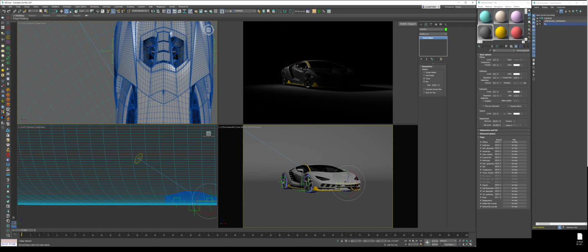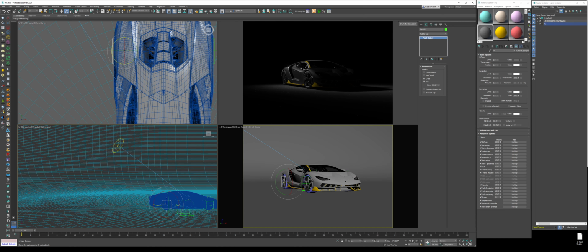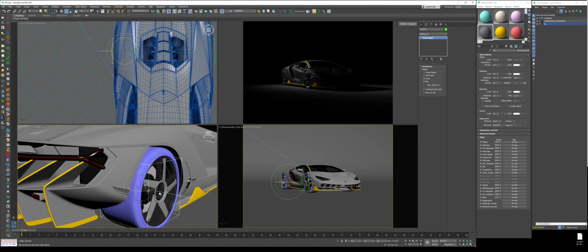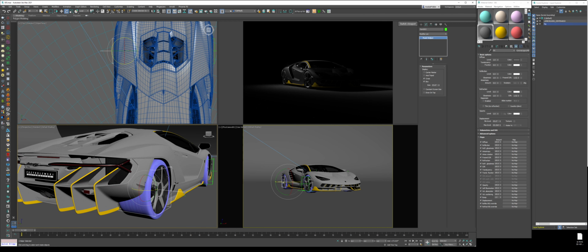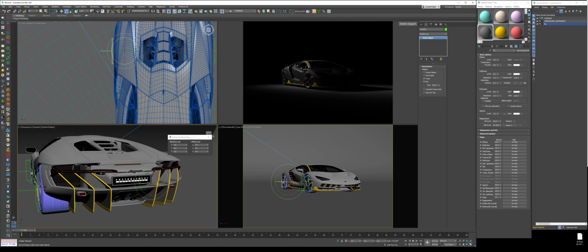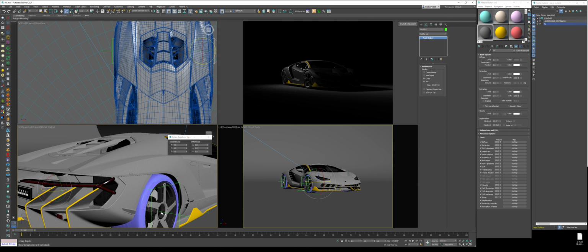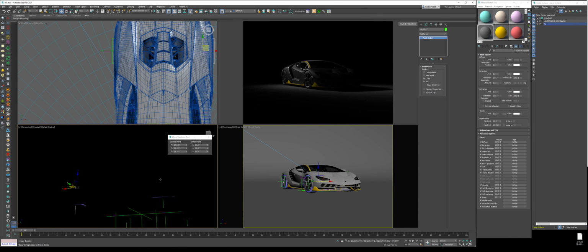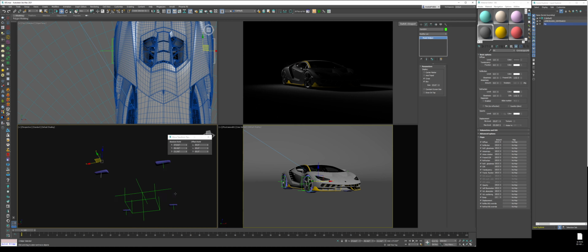Now, to help CGI look realistic, typically data comes in where the wheels are perfectly flat and straight. While this is great for rigging purposes, when creating the shots, you want a little bit of that real life element. So on this select and manipulate, you just right click on it. And now we could add a little bit of negative camber. So we'll do, I think, 1.5 in the back, and then go to this other side and type in negative 1.5. So there we go. Now we have a little bit of camber in the rear, gives it a little more realism, making sure it's sitting underneath the ground.